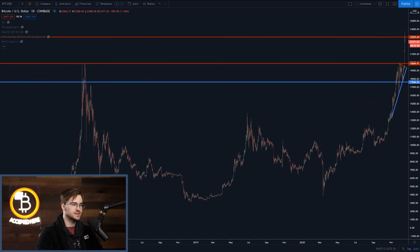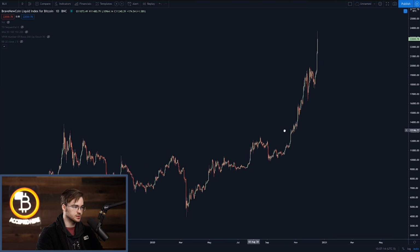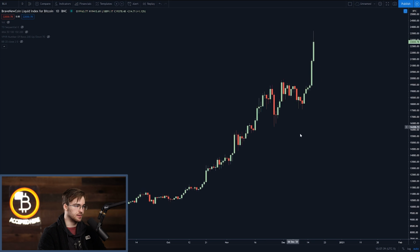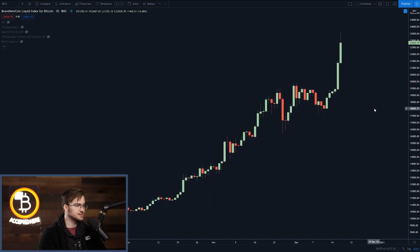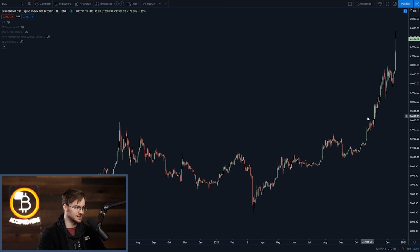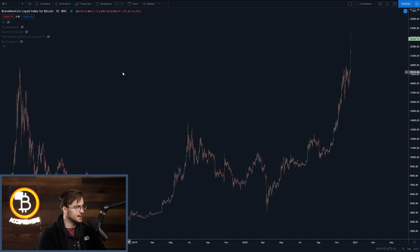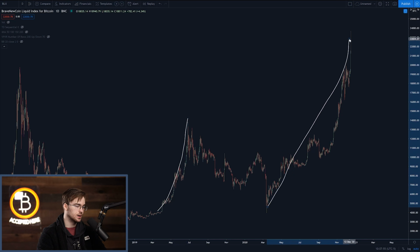Guys, Bitcoin has gone through several bull markets in its long history. The most recent one at the current time resulting in a 500% return in the last 300 days. But there's something you have to understand about Bitcoin and its market, and that is that it tends to be pretty cyclical, meaning that the market will do the same thing time and time and time again. And this is true for the bull market of 2019 and the bull market of 2020.